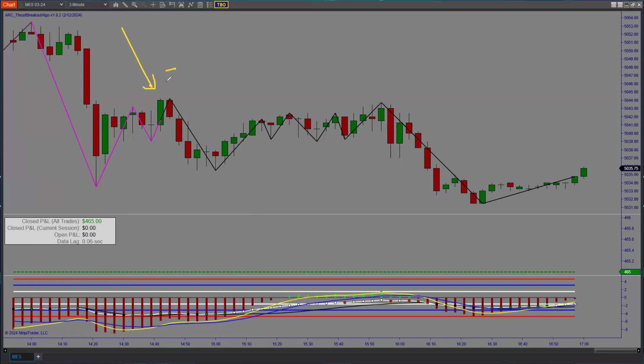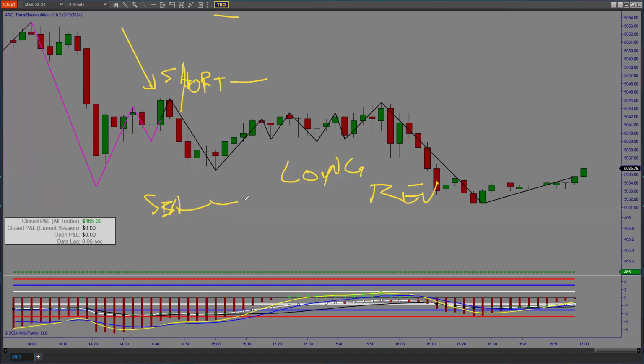You can also, and this is a little bit more advanced here, let's say you want to trade breakouts to the shorts. So you enable your thrust breakout to go short. What if you want to trade long reversals? Then you can have your thrust breakout set to go short, but you can have a springboard set to go long. And you could have them both enabled. And if you're in a trade, you got to disable one, obviously.